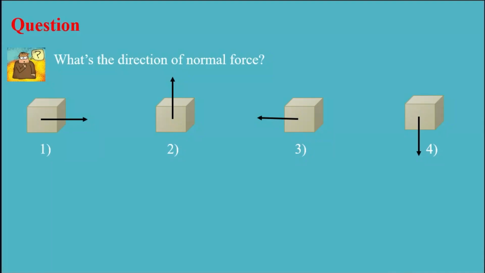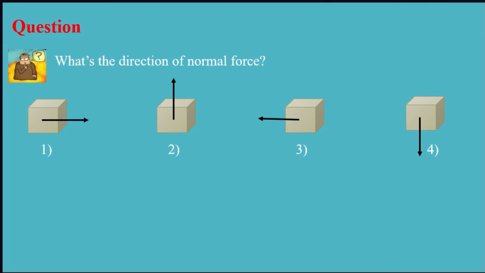Before going to that example, I'm going to solve this question here. What's the direction of the normal force? Let me remind you what a normal force is. Normal force is the force applied to the object. The direction is always upward and opposite the weight of the object. And the reason for that is Newton's third law.